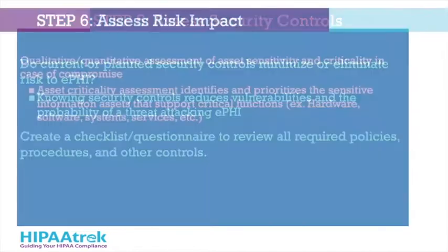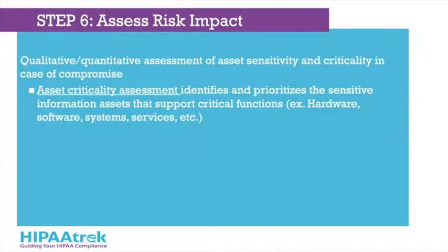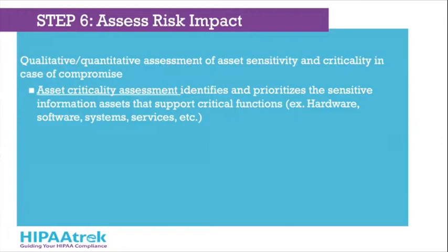Okay, assess your risk impact. So after you know everything, right? You know what your potential vulnerabilities are, you know what your probable and realistic threats are, you know what potential impact that can have on your organization, and you know how strong your controls or policies are. Now it's time to assess the risk impact. So off of all of those previous 4 variables, you're going to look at it and see, what's the impact to my organization if all of this happens? And remember, there were those 4 points of impact that we like to assess.